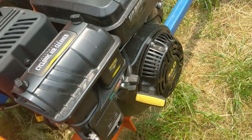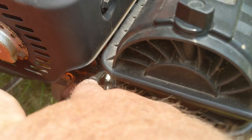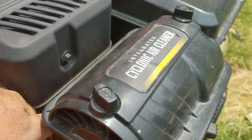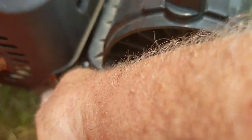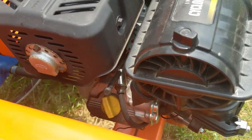I pulled it out, and I was checking a bunch of things. Right here is the spark plug, and this is a long spark plug. I'm gonna pull it out. I can't do it with that one hand. I can't do it with any hand. So I pulled this out, looked at it, and tried to put it back in there. Now, I put it back, oops, it's hard for me to do this one-handed. So I put it back in there, and I put it on, felt snug, and that was it. But you know what was happening? It needed to pop in there, just a little bit more pressure.